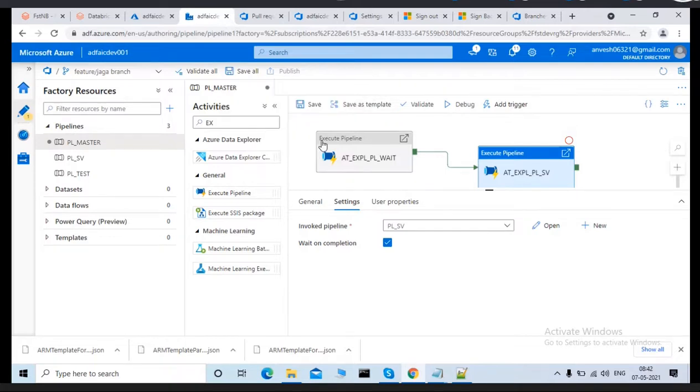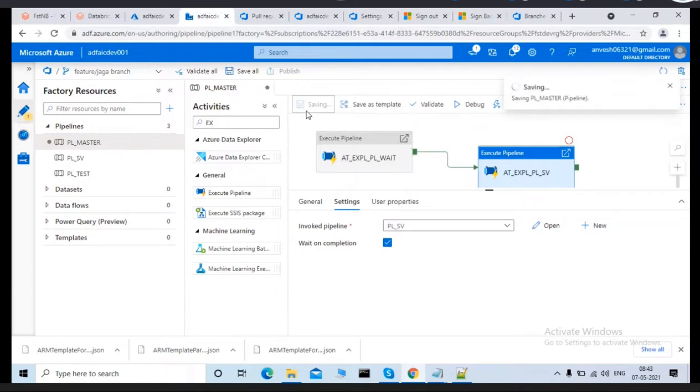It's disabled. Publish is only allowed from the collaboration branch, that is the main branch or master branch. Create a pull request to merge your changes into the collaboration branch.